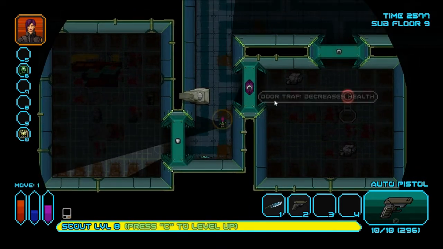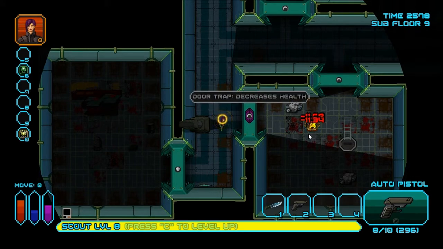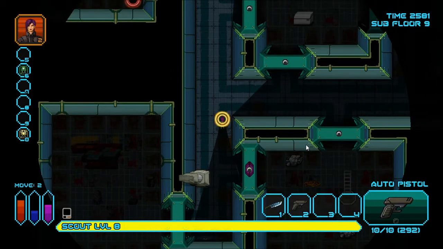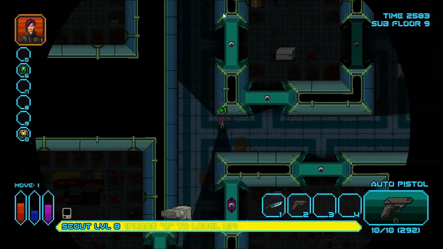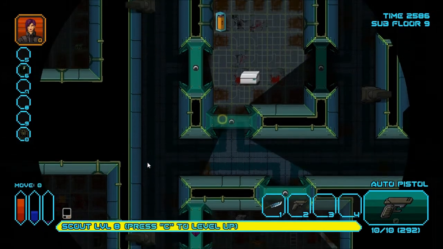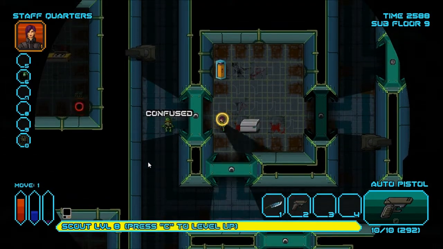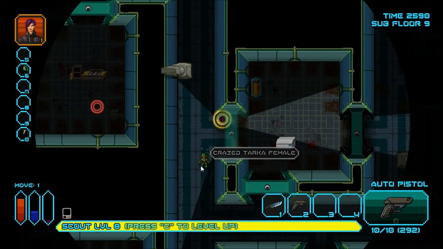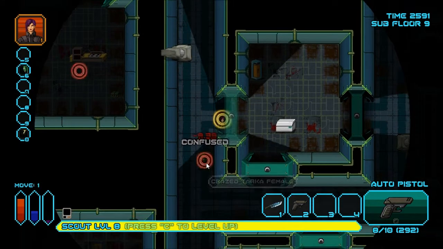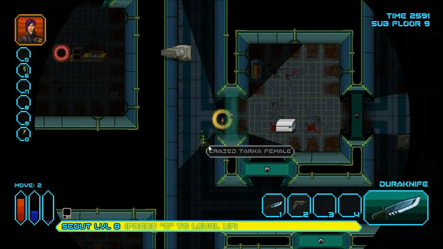Come on. Large virus. Maybe there aren't any more robots on this level. Ah, that's the crazed Harka female. You want to be very careful when fighting that thing. It's just like flying. Close the door. I'm gonna shoot it to death, since it'll take too long to kill it by stabbing it. But once I weaken it, then I can stab it.